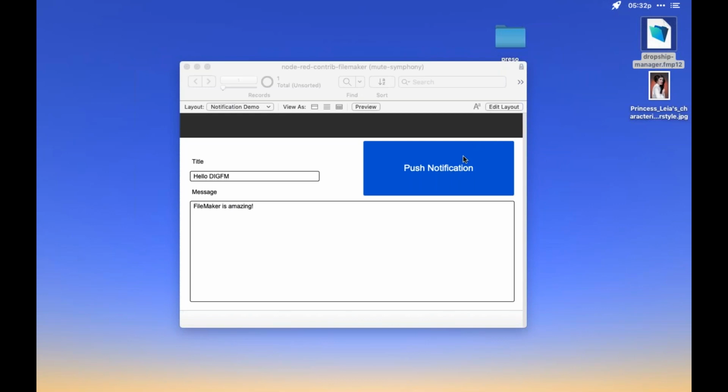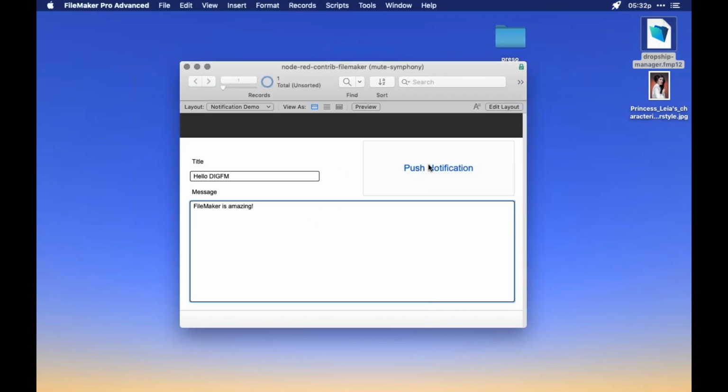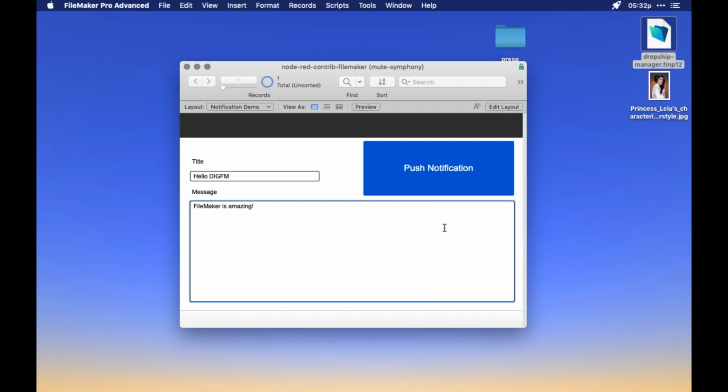Before I get into the slides, I do want to do a very quick demo just to pique your interest. What you're seeing on screen here is a FileMaker file. It's very basic. It's got two fields in it, a title and a message, with a giant button over in the top right corner. One of the things I love about FileMaker is how many different platforms you can use it on, right? You can use it on an iPhone with Go. You can use it on the web with WebDirect. You can host it with FileMaker Server. You can run it standalone with FileMaker Pro.